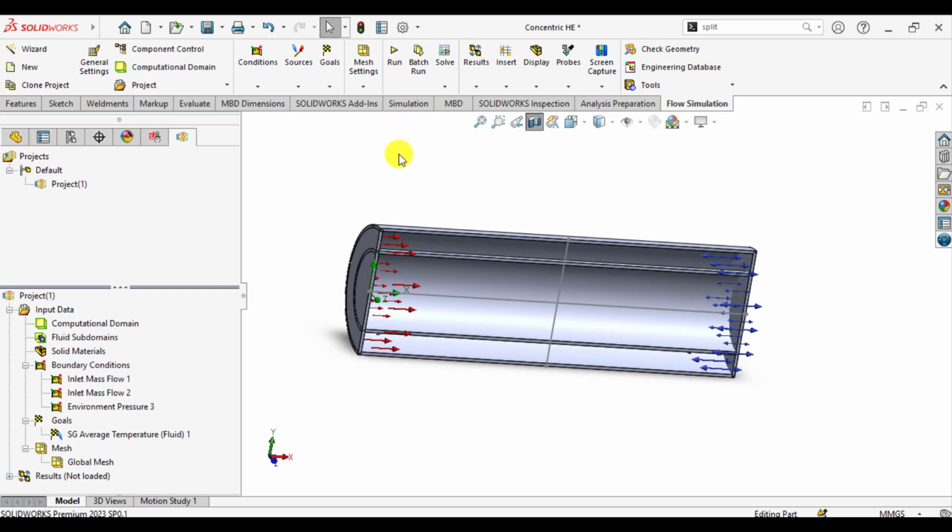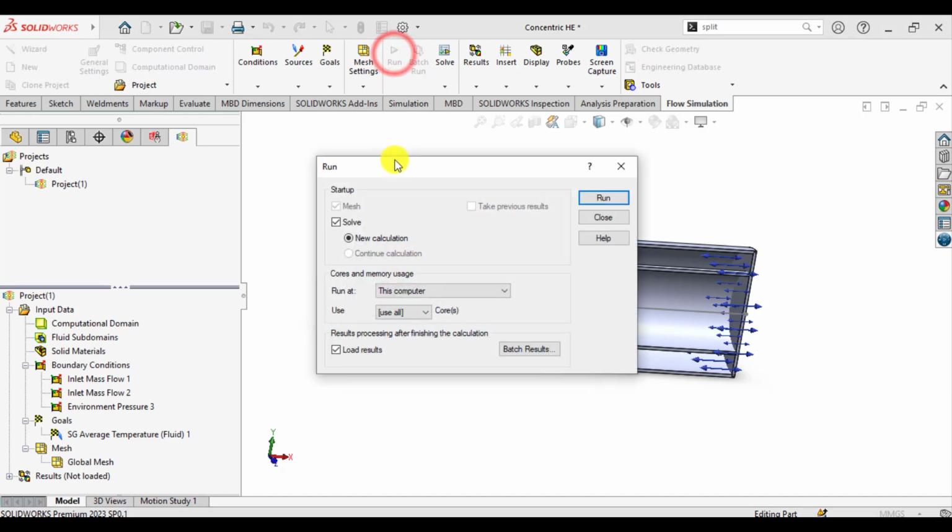Now your settings are almost completed. Now run your study, that is the new calculations.